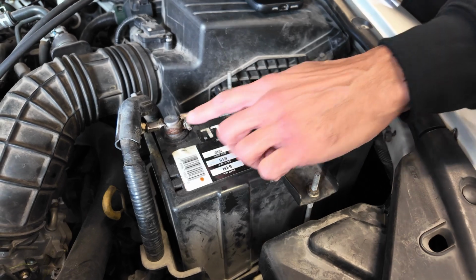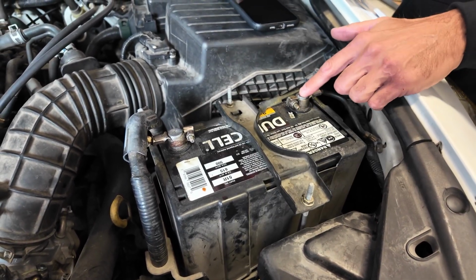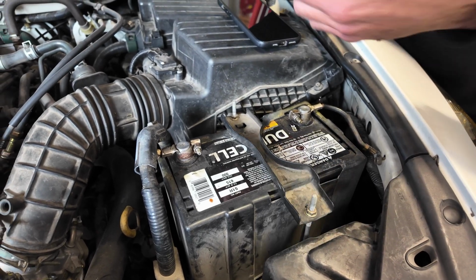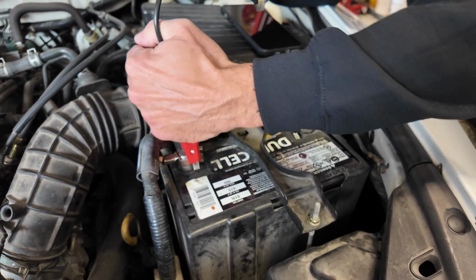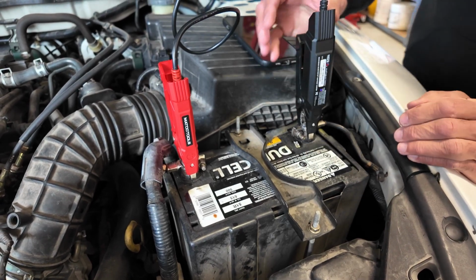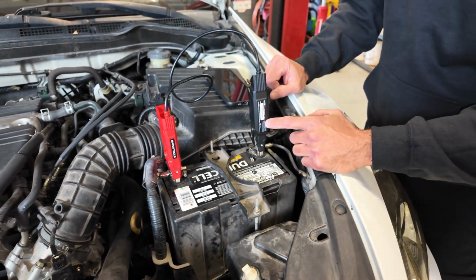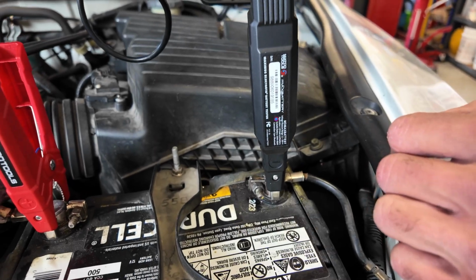Now just keep in mind, guys, the positive terminal always has a larger diameter post than the negative terminal. So we'll make sure we're hooking positive to positive and negative to negative. Let's go ahead and connect these clamps. I need to put this right here on the terminal. It's positive and negative. And what I see here, once this thing's plugged in, there's a little bit of a light here to let us know that we're ready to connect by Bluetooth. So we're going to use our phone here and connect to that.